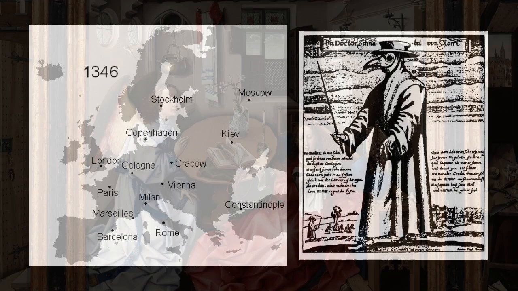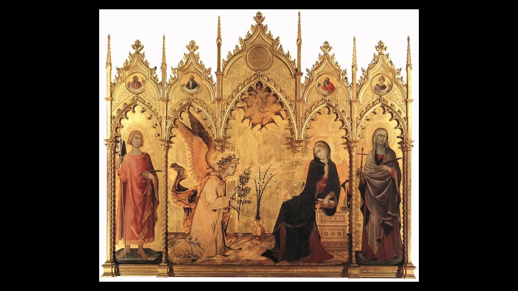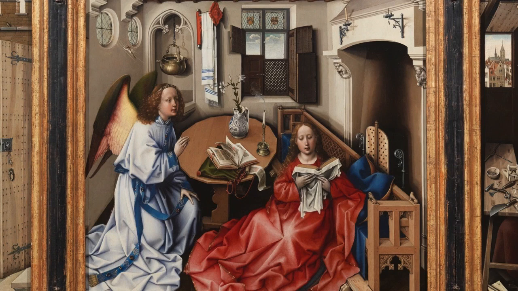This painting comes at an interesting time in Europe's history. About 75 years earlier, the population of Europe was decimated by the Black Plague, and this population crash allowed for the social mobility that the feudal system had hindered for so long. It opened up the market and allowed merchants, craftsmen, and others to accumulate wealth. So this transition — from a gold background meant to elevate the scene, to a common dining room meant to elevate the middle class — happens at exactly this time. It's a time of transition.